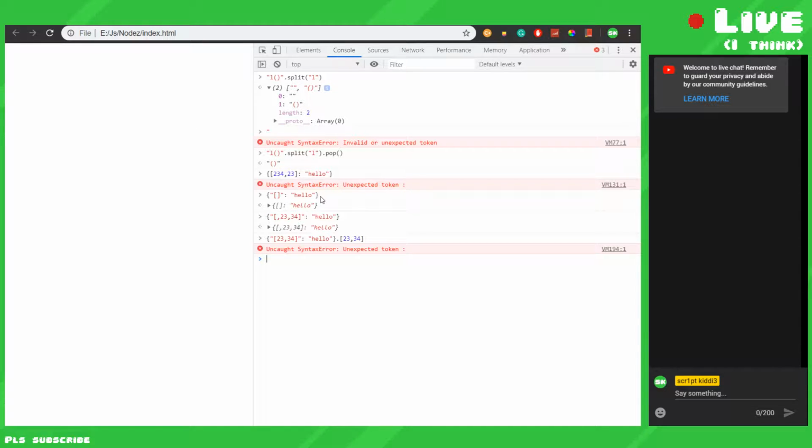So I guess we could take the string index of that. No. JavaScript doesn't like you storing arrays as object keys. Alright. Unfortunate.